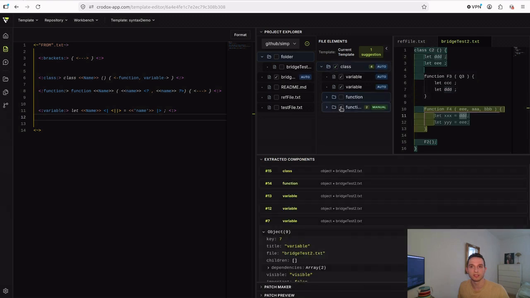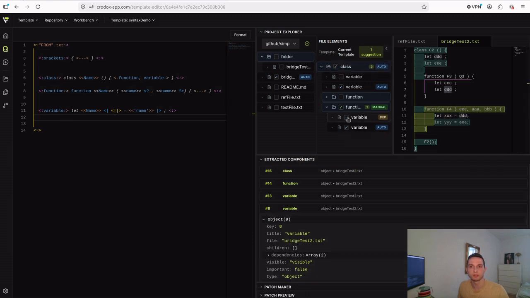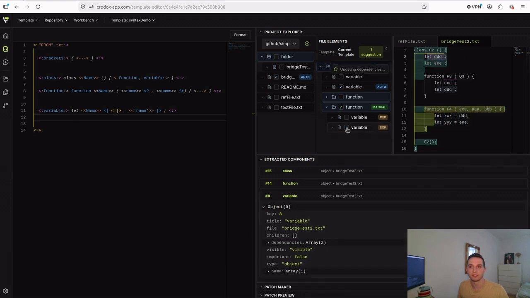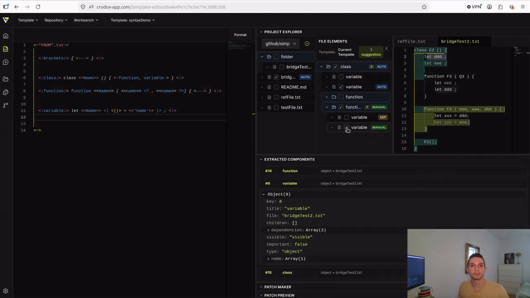However, if we select this one, we see that these variables come alongside, because they are correctly referenced. Even though these share the same name, there's no connection between them. We can see this in more detail if we go into a single variable, and we see that this line references this variable line up there, and similarly in this case as well. This is just a very basic overview of how these dependency structures work. Again, you can look these up in more detail on the wiki page for all these special cases.